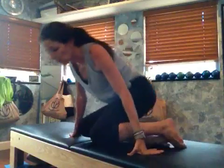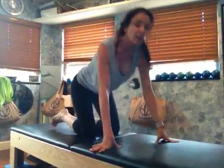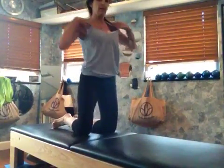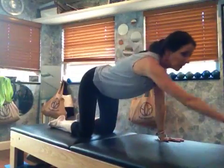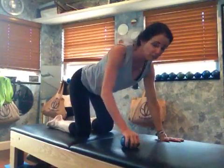Now let's go to all fours. Let's go to all fours here. Fix that top, and grab your weight. Okay, so traditional bird dog. Grab your weight. Let's start with the weight in the right hand.